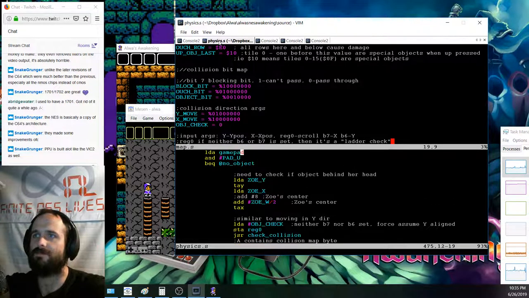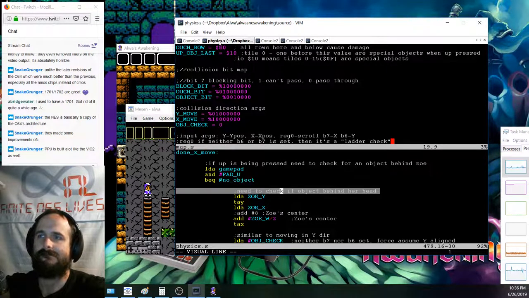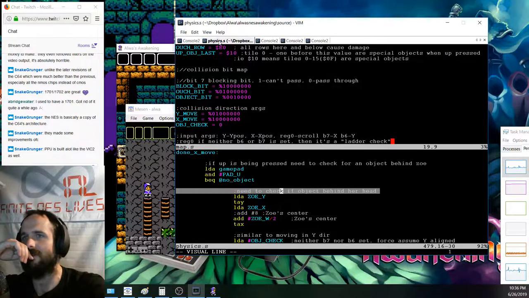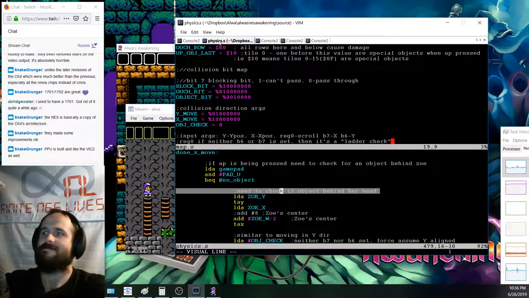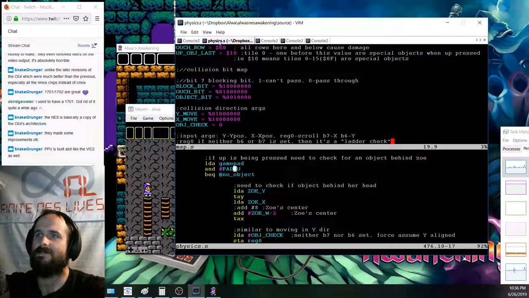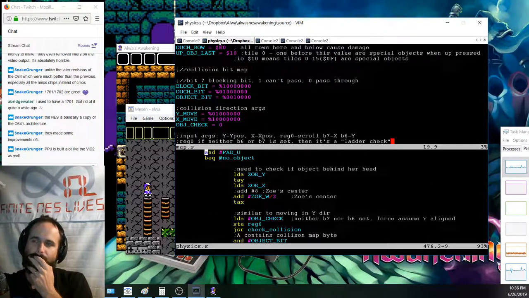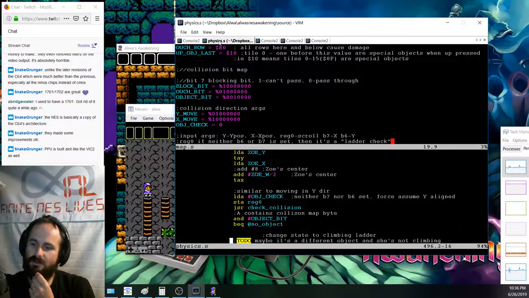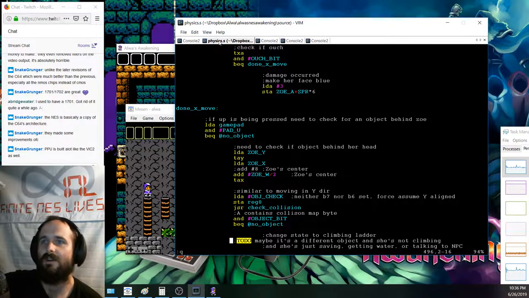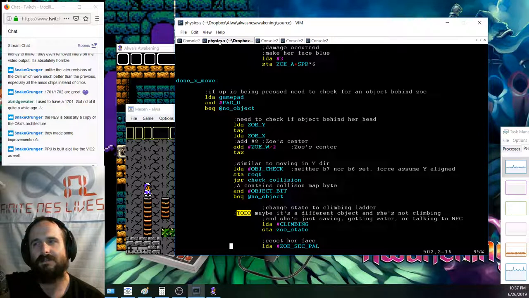I think I'm going to try to combine this code. Although I am going to be running this code if I press up on the ladder. I'm going to be making this check. I could say if she's not already climbing, I don't run this code, but to some degree, handling all of the up and down in one spot. But I have a separate state.